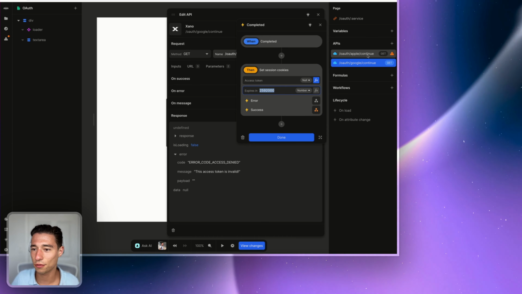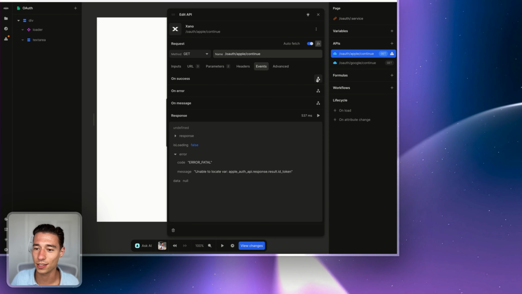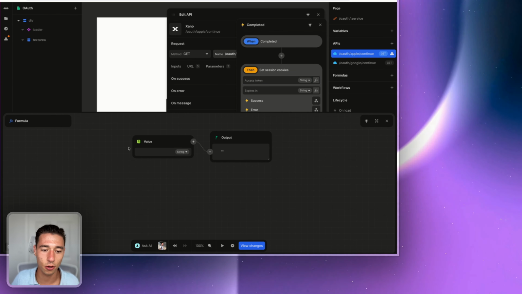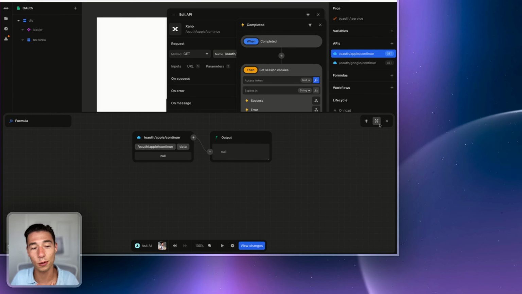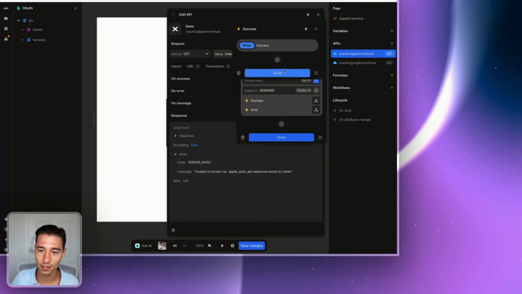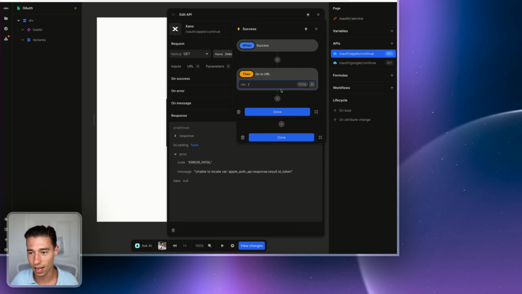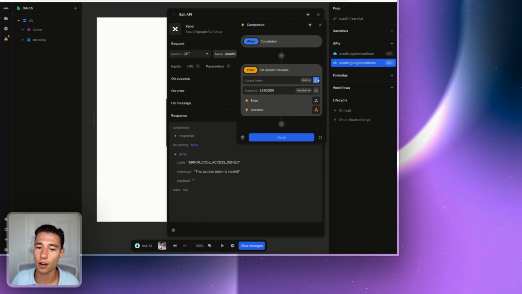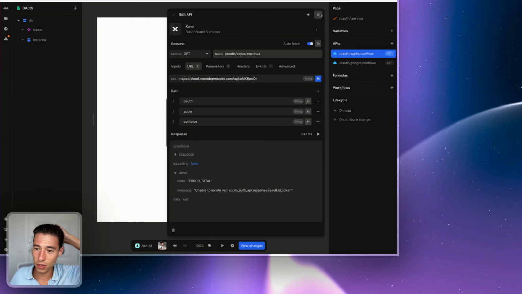I need the number for 30 days in seconds, but we're going to go to events on this Apple continue. On success, I'm going to set session cookies. The access token will come from the Apple API continue data that will just return the token. The expires in will be 30 days, and then on success, I'm going to go to URL, and that will go to / because that is where my dashboard is. Like you can see with the login with Google that we're doing here. On success, we go to /. So that should be it.